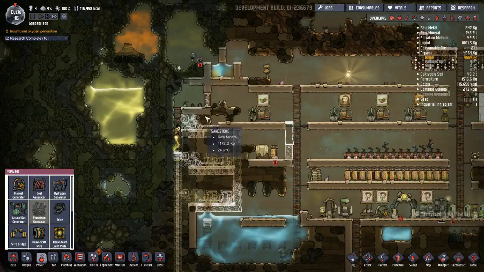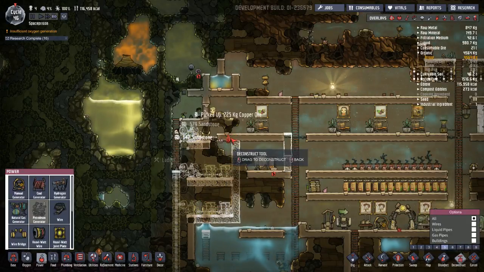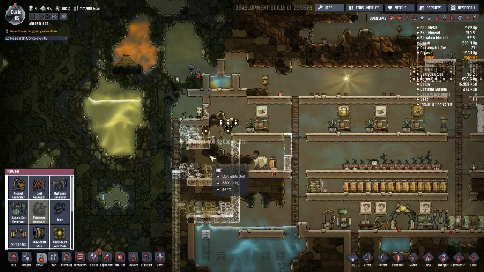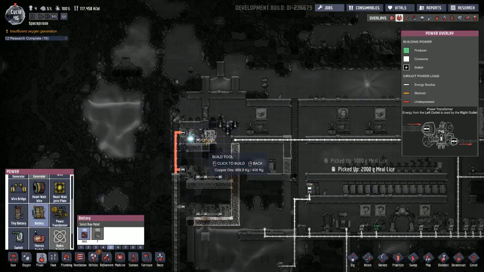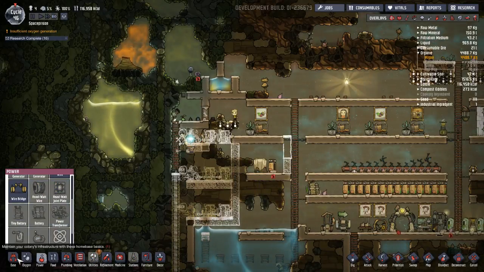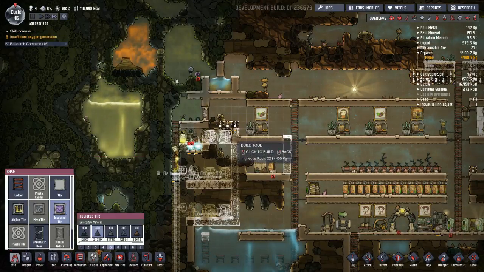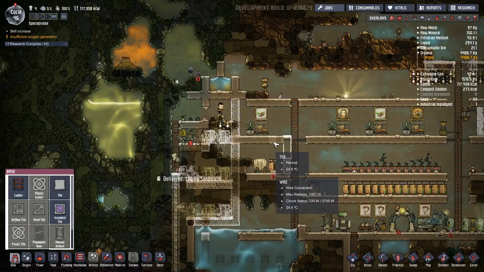So what we're doing here is we're going to run... I have to delete a few of these in here. Dig all this out. And I want to get batteries put in. I want 2 batteries on every line, more or less like this. Run some insulated tile, keep that heat in. Just might run it up like that.